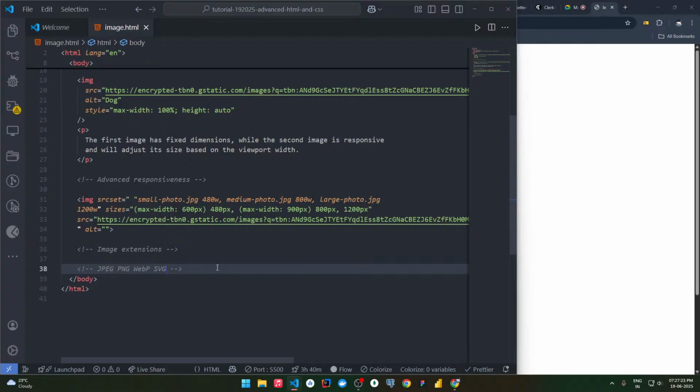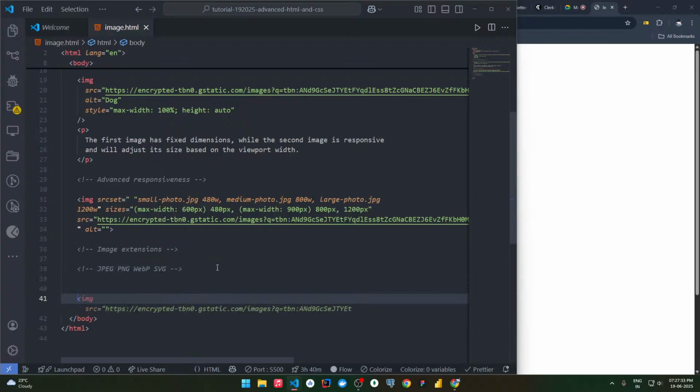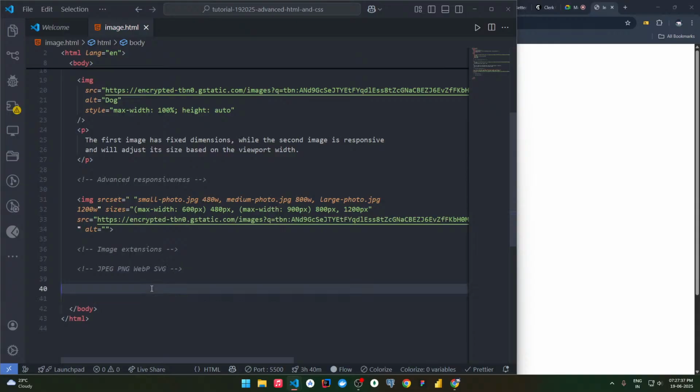Now, video tag. The video tag helps us create a cinematic experience. Video can transform your website from static to dynamic. How is that possible? If we want a video tag, we simply write video and pass the src.